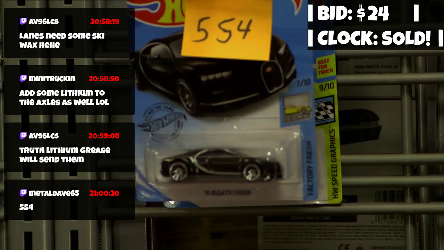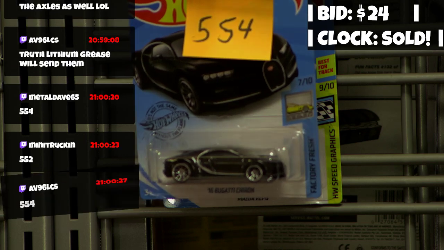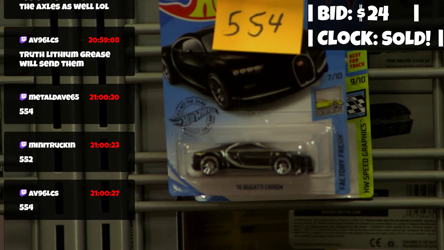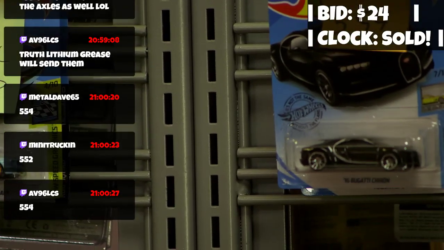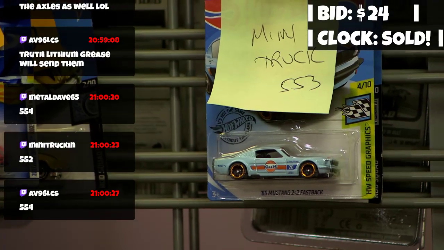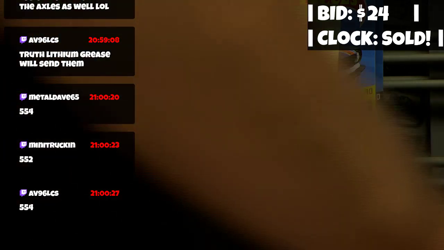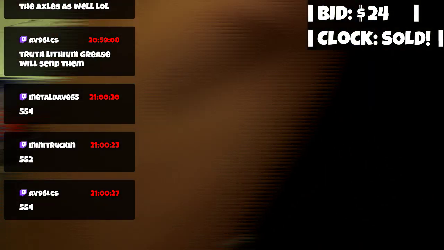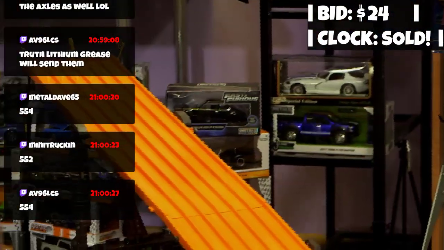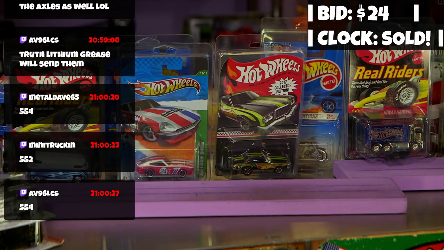Metal Dave is in here. He picks up 554. Mini Truck is hedging his bet on 552. Oh man, Mini Truck really wants that truck. Okay, here we go. 552 and Metal Dave. So Mini Truck has at least two competitors right now.